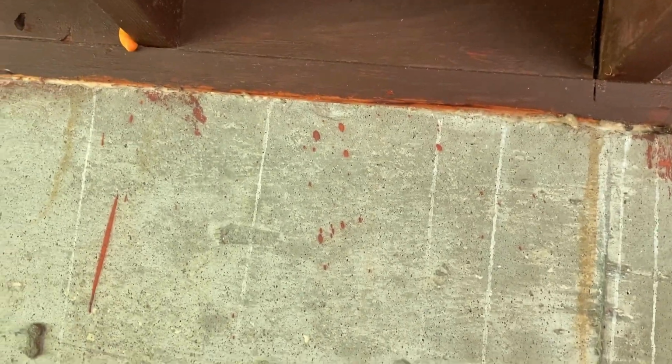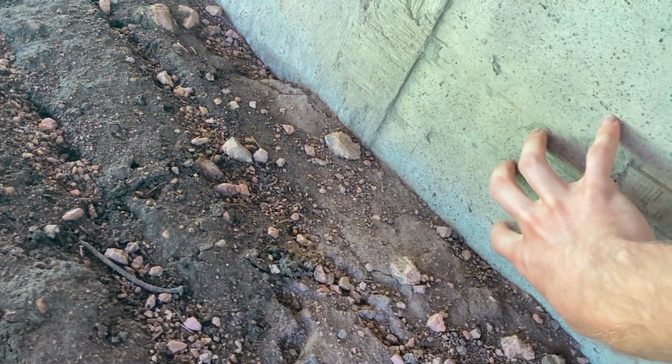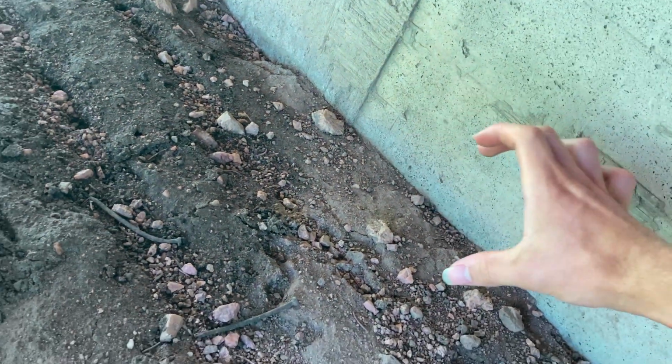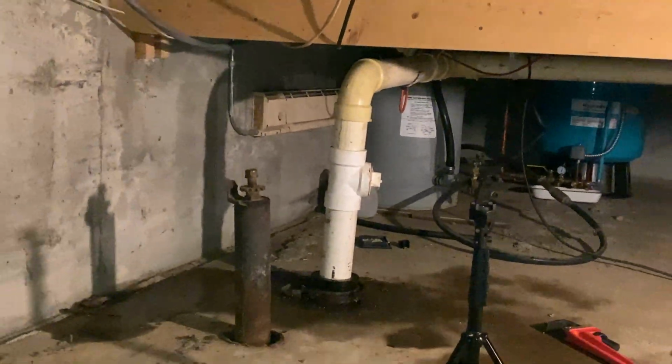So I think the plan is, from the inside, I'm going to try to mark where it has to be. We're going to do a really hefty slope on that pipe on the inside and drill through the foundation as close to the bottom as possible here so that we can just come out and then down into the ground. And then we're going to mound some dirt up on this footer area so that it covers the pipe. All right, I've plugged up the clean out so that I no longer have to smell the smell of heaven.